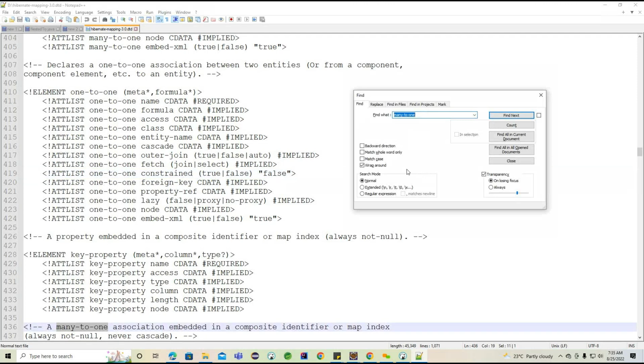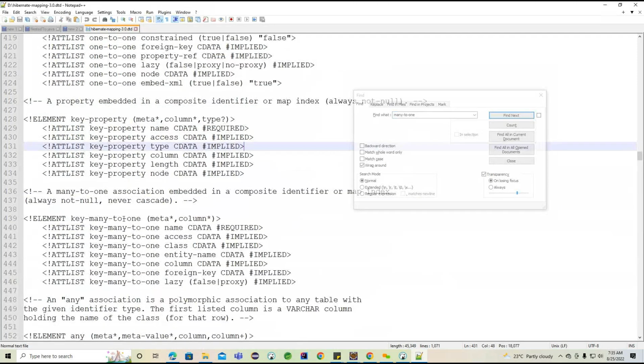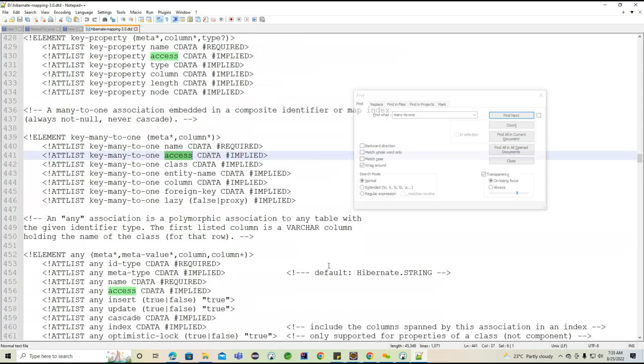So in the many to one association, what can we add here? Name we are providing, access, entity name, column name, foreign key and lazy. This is what we are having for many to one. So what can we add? Name we added, access.